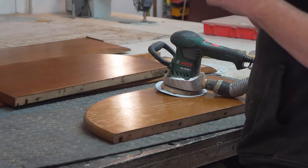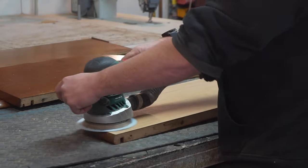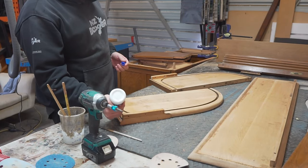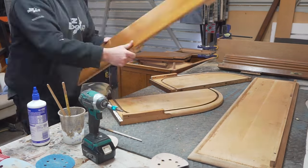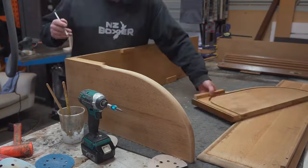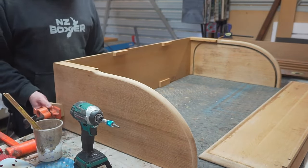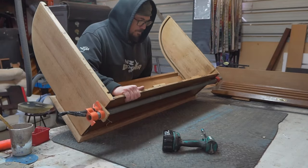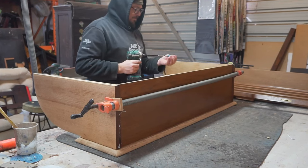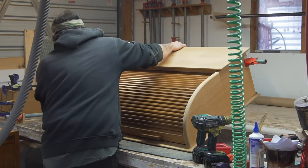And slap on a sanding disc and get stripping. As soon as that's done, it's time to glue it all back together. Clamp it. And screw it. I've decided to screw the entire cab back together while it's resting and gluing, because I do not want it to glue out of shape or be twisted or skewed, so that's going to sit overnight.